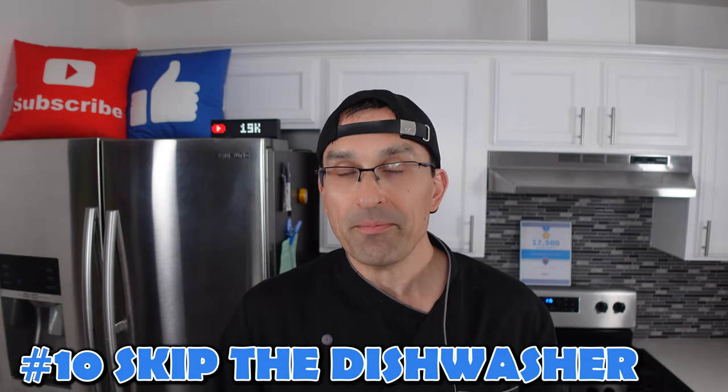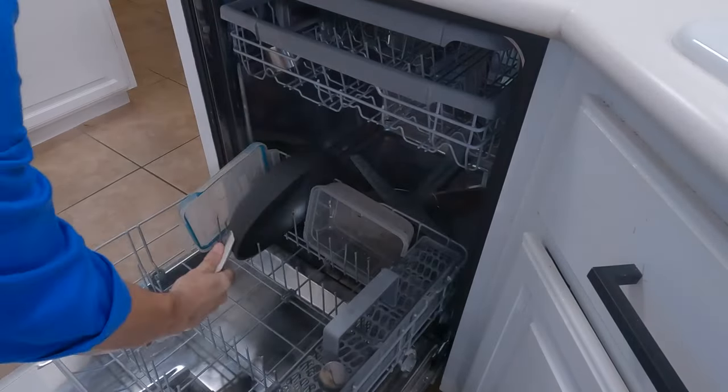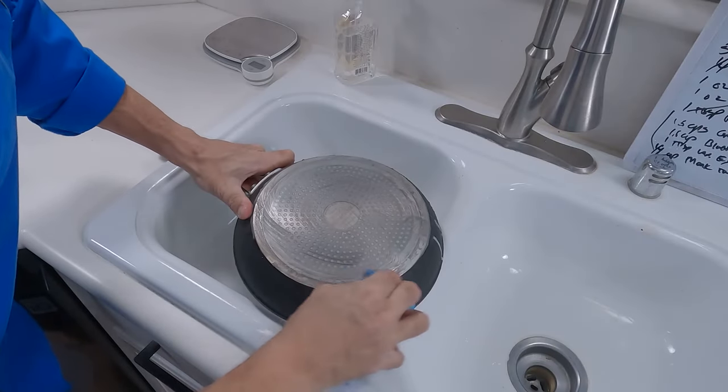The last tip is about the dishwasher. My rule of thumb: don't put anything you value in the dishwasher — no expensive plates, no stainless steel, no crystal glassware. With stainless steel pans you can develop little white spots that are really hard to get off, and if your pans have that copper ring around the outside, the dishwasher will tarnish them badly and turn them gray. Even Ninja Neverstick pans — which advertise as dishwasher safe — ended up tarnished on the bottom in our test, and we had to use Bar Keeper's Friend for about 15 minutes to get it to shine again. Just hand wash your good stuff.